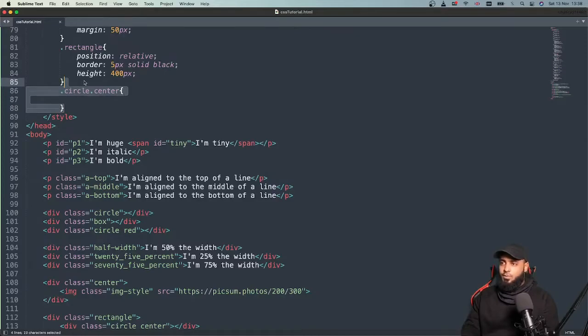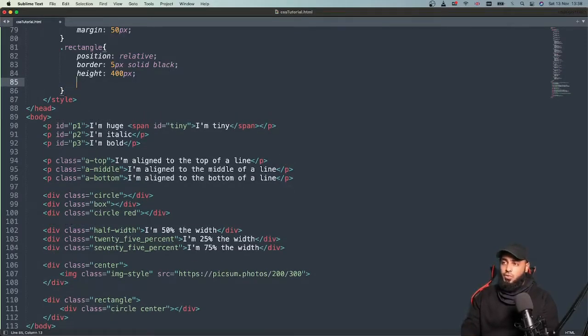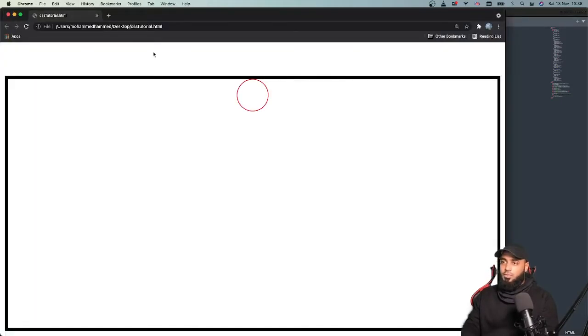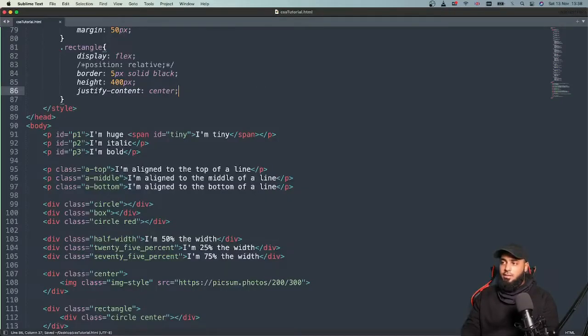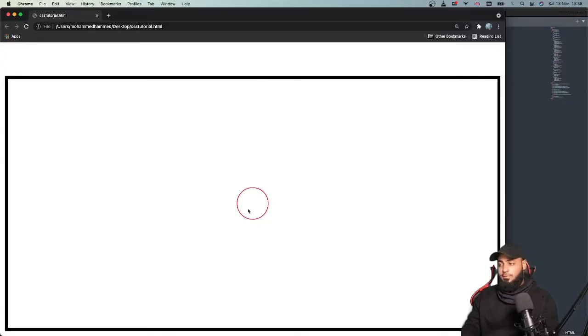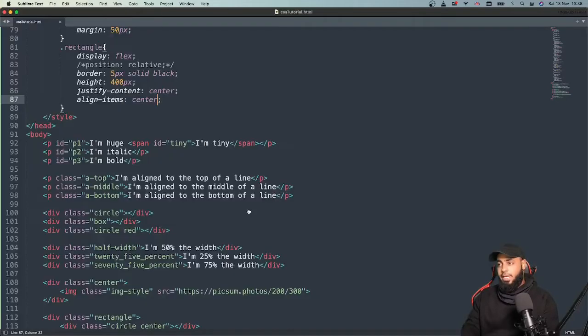So now we just need to position this right in the middle. There's multiple ways of doing it. The easiest way is to disregard this position, give this a display flex, and then justify content center, which will bring it to the center here, and then align items center and align it here. That is the most efficient way of doing things, but sometimes this doesn't really work because of the complexity of the file that you're working with or other styles that already exist in the file.